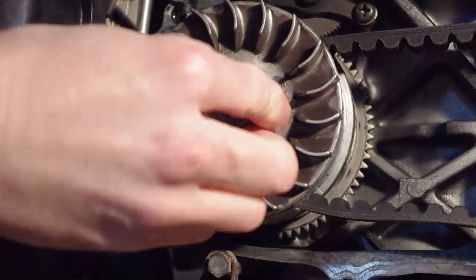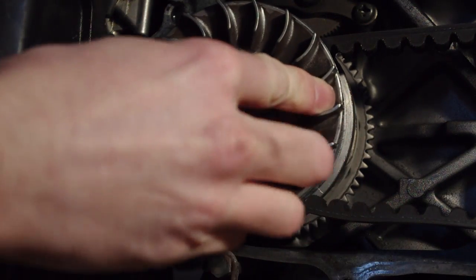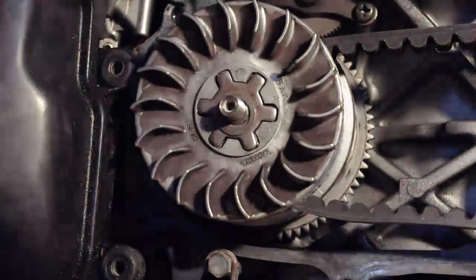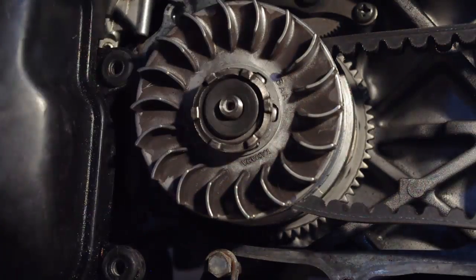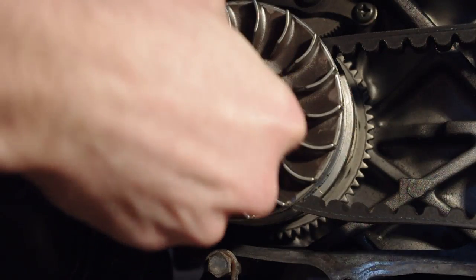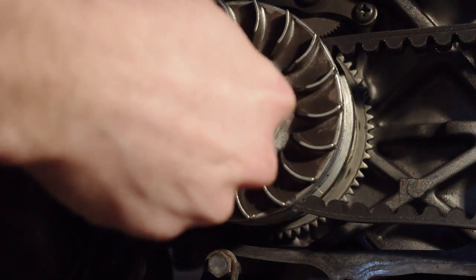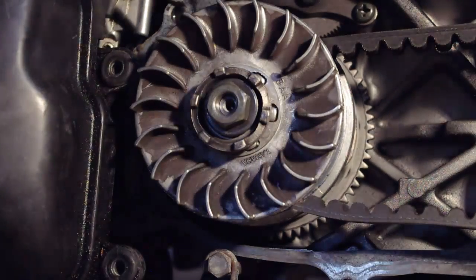Then place the star-shaped washer onto the crankshaft, making sure the grooves line up with the crankshaft splines. Now the spacer, one-way clutch, washer, and finally the retaining nut. Make sure the grooves in the one-way clutch are aligned with the splines on the crankshaft before tightening the retaining nut. Failure to do so can damage both the one-way clutch and crankshaft.